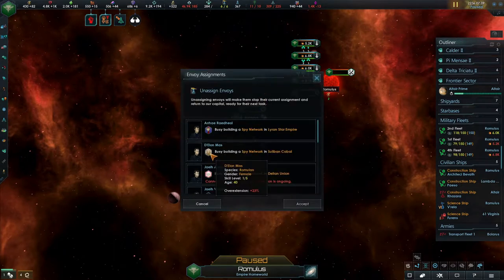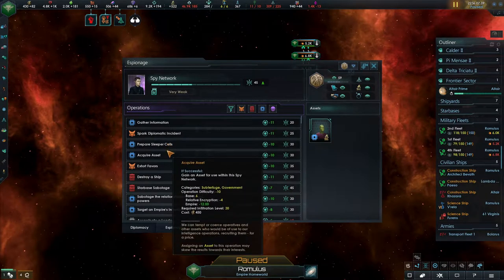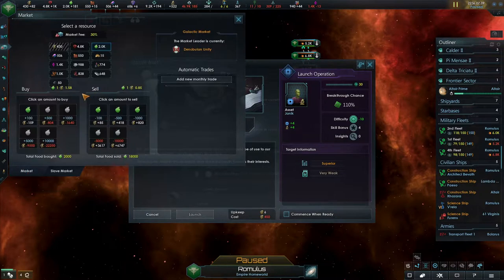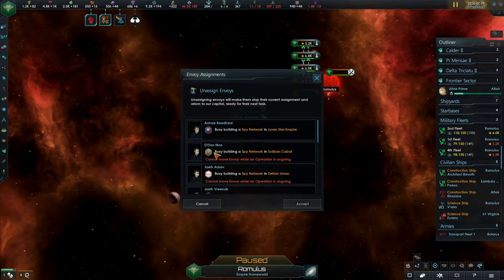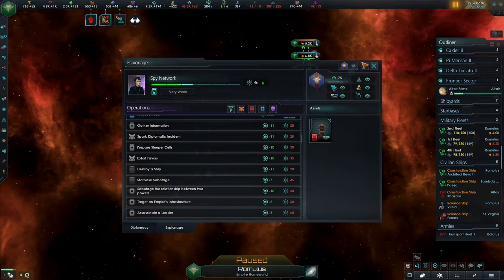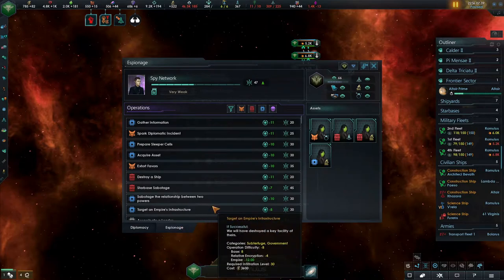Now. The Cabal is listening. Hello. So. Acquire another asset here. So we need a bit of money. Latinum. Leave it here. Perfect. Star Empire. Or another asset here as well. Where else? Orions.